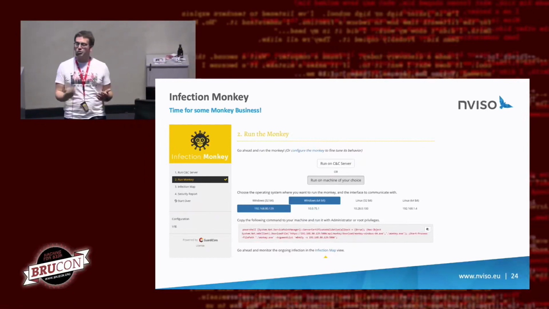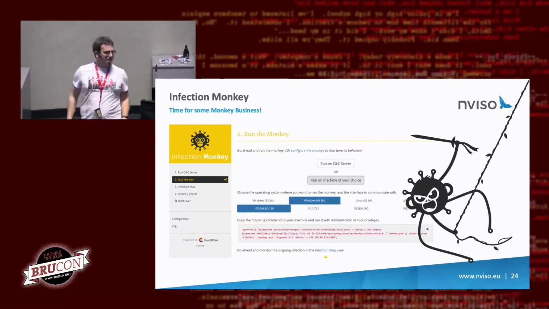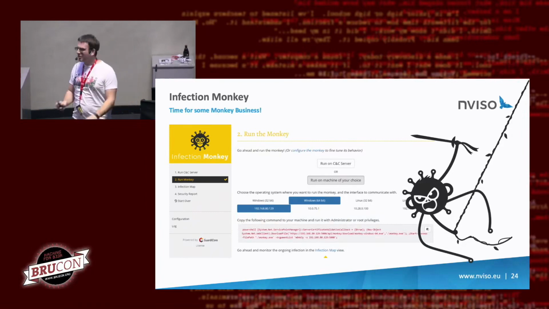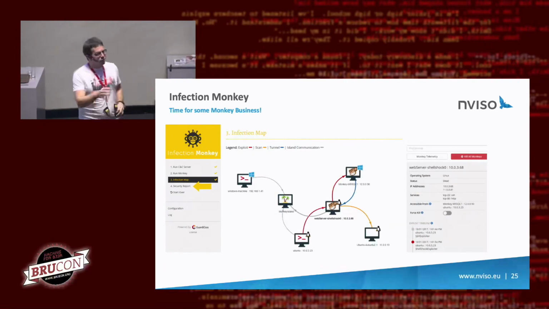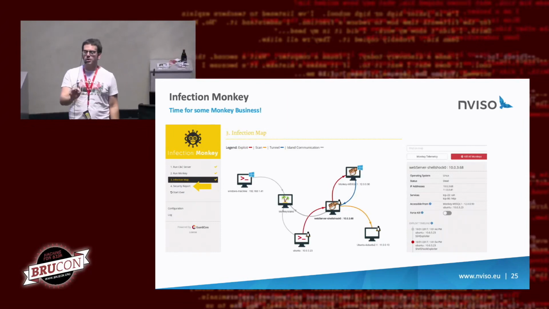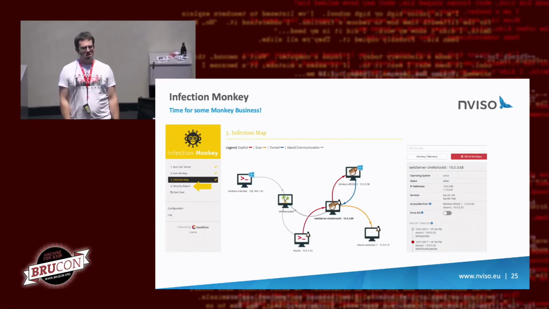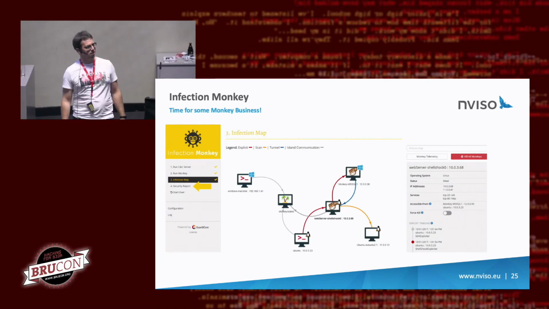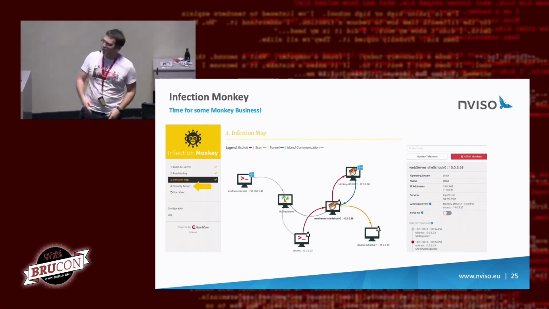Which is kind of unstructured. So you get something like that. The animation just slightly cut off, but that's what it looks like. So you get this entire infection map, and it starts moving from one system to the other. It doesn't think though. There's no logic behind it. It's not, oh, I'll use this specific technique. No, it's like, it's got SSH, brute force it. It's got SMBv1, exploit it. So it doesn't care. There's no strategy. You do not tell the monkey what to do, right? The monkey doesn't care. The monkey does its own thing, which is interesting.